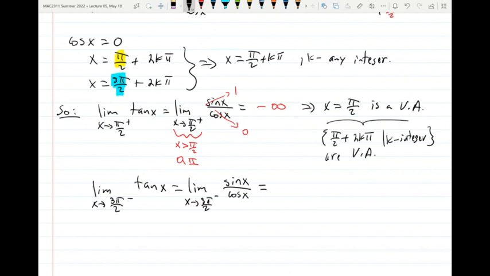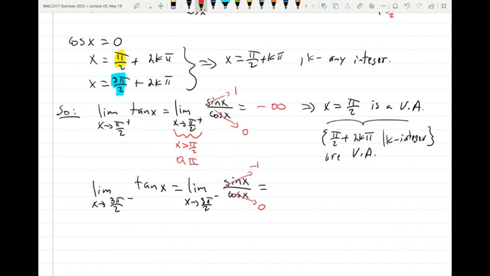All right, let's see. When we're approaching 3 pi over 2, what do we know about sine? What is it approaching? Negative 1. So this top here approaches negative 1. It's a number. And when we approach 3 pi over 2, we know that cosine approaches 0, right? The moment you say this, you already know that we're going to be writing some type of infinity here. Now our job is to decide which one it is. Is it positive infinity or negative infinity?